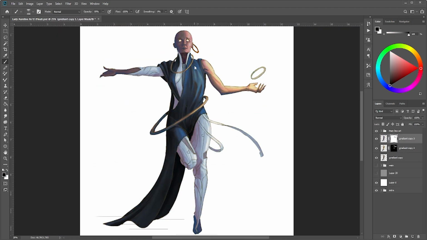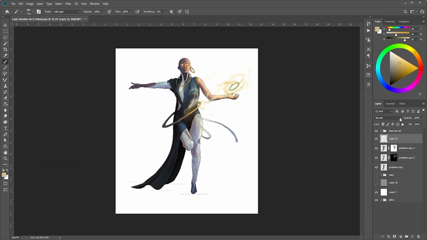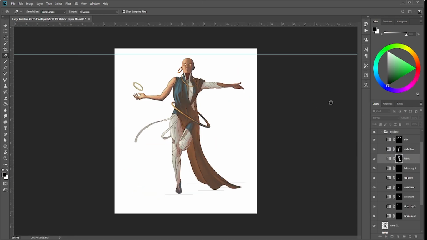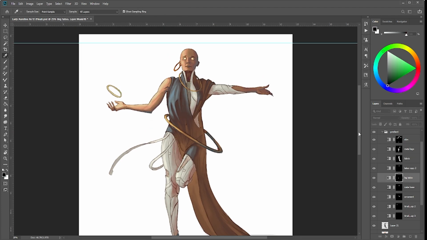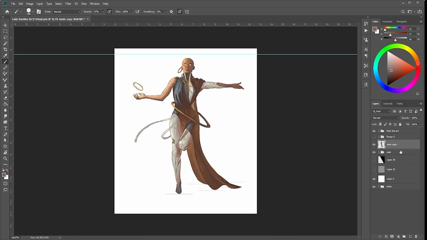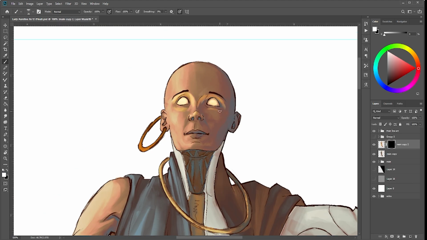Toward the end, I added more highlights to the character. I wanted an overall gold tint, so the lighting is mostly warm and golden. That really helped push her presence and give her a more overwhelming and authoritative feel. And yeah, that's pretty much the process behind this character design.